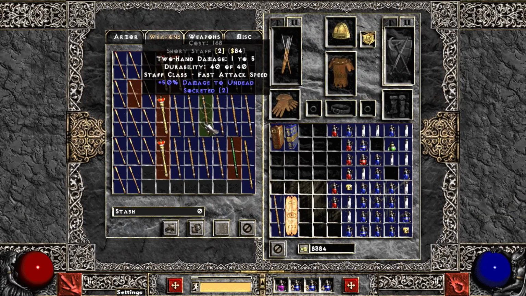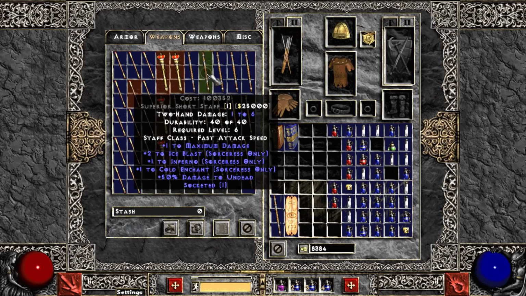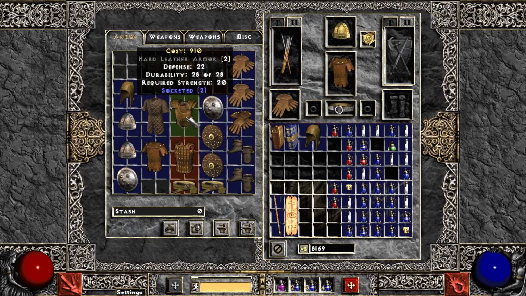In between your Countess runs, you want to talk to Akara. You're looking for 2 open socket staffs and 10% faster cast rate wands. Also, Charsi: you're looking for 2 open socket helmets, 2 open socket armors, and 2 open socket shields. If you don't have a belt at this moment, go ahead and buy one as well.